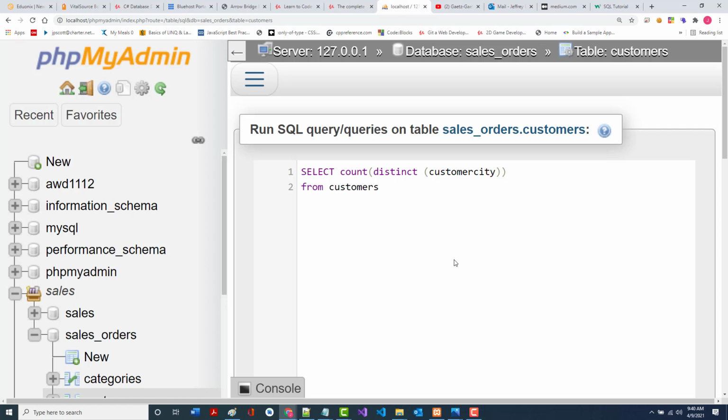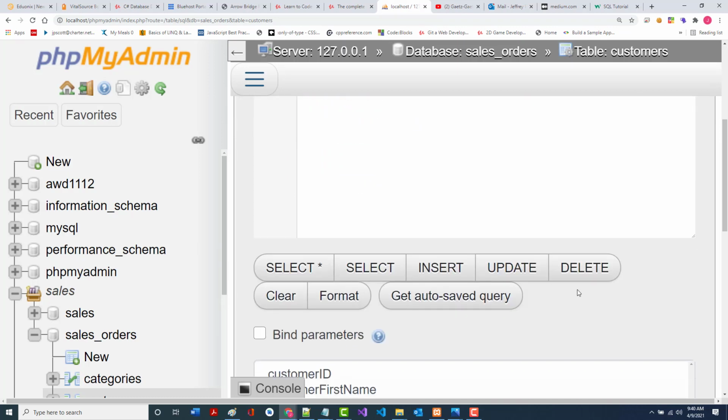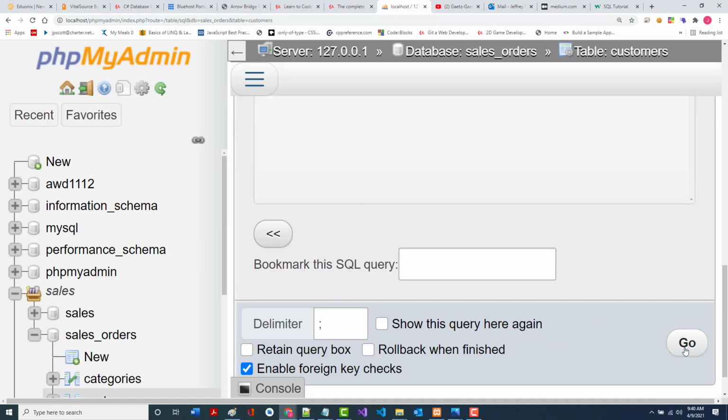Now, we could do a similar thing. Let's forget about the count right now, and let's change this to state. You know that we've got a bunch of people here from Washington. So selecting distinct customer state from customers, what is that going to show us?